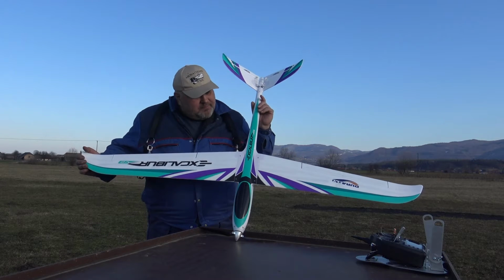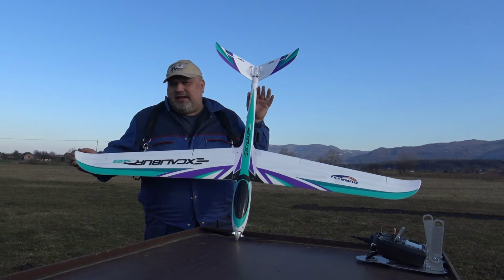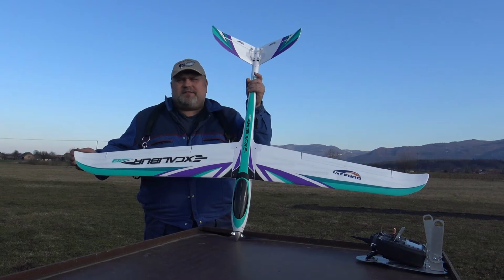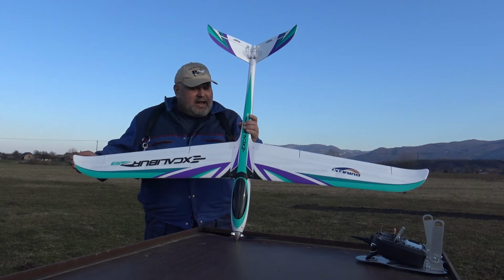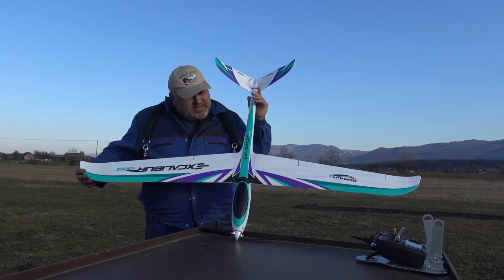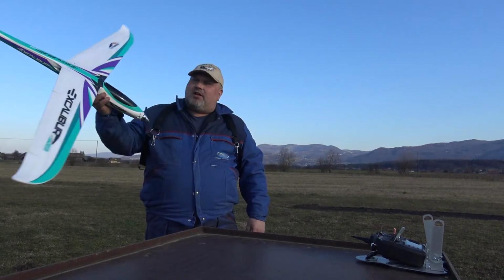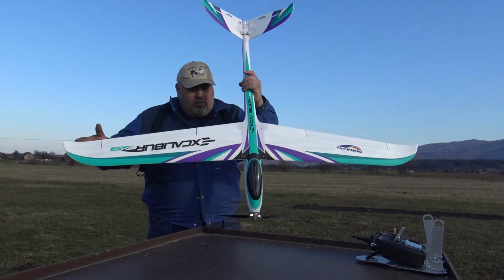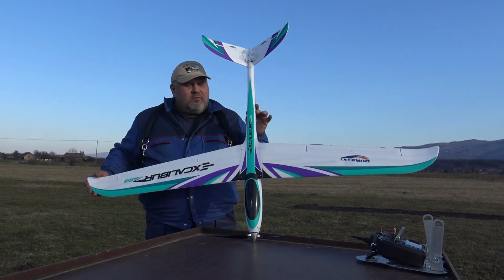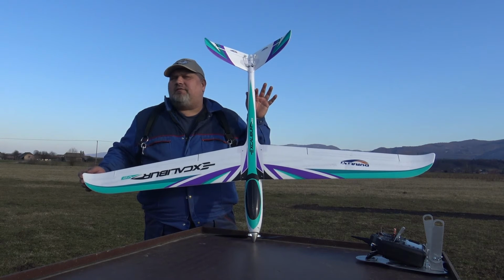And maybe somebody will say, yeah, but what's with the price? Well, the price is like it is. Stuff is more expensive since COVID began, and that's just a fact of life. Now, once you see this plane and hold it, you will see that it is not so expensive for the sexiness of the plane, how it flies and how much fun you will have. Because in the end, how can you put a price on fun?